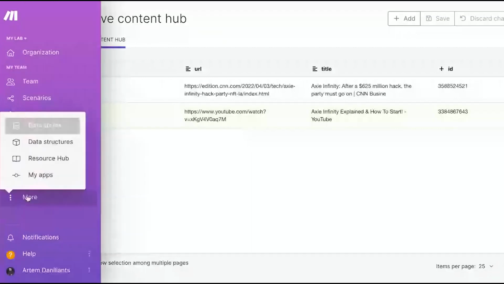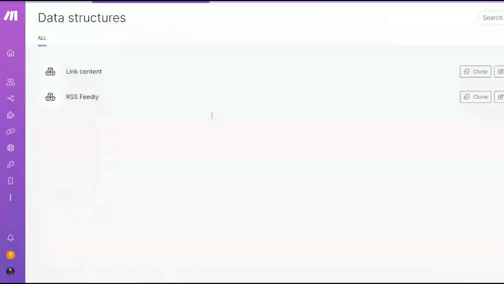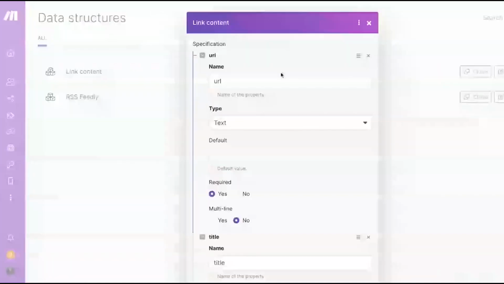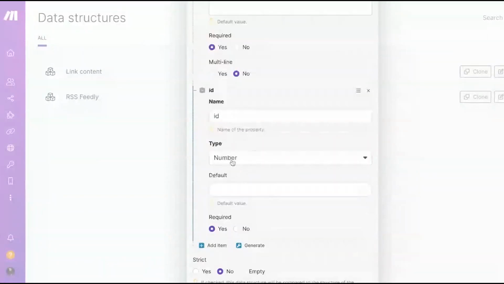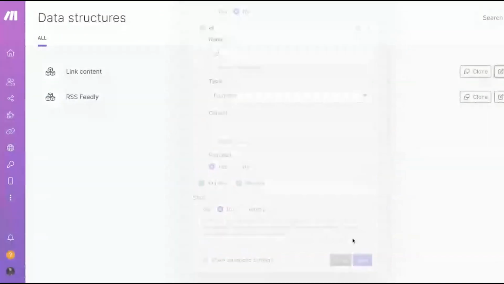First of all, you create a structure for your database. Here, for example, I have structure, I have URL, it's text, I have title, it's text, and ID, it's a number, and then save.